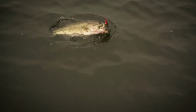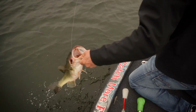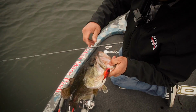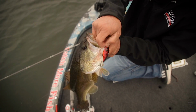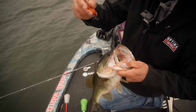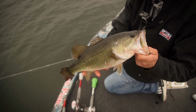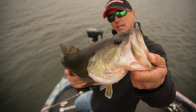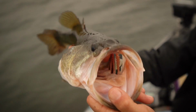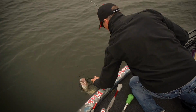Look right here. Oh, that fish is barely hooked. Tournament day, that fish will be coming off. Oh yes, look at that. That's the bait right there, guys. A lipless crankbait, rattle trap, whatever you want to call it. That little jewel of a noise drives these fish bonkers in the springtime. Yes, that is so much fun. Thank you, girl. Oh, and she's gonna jump.